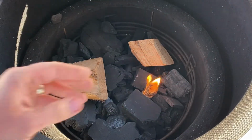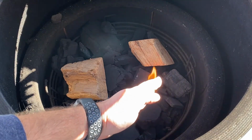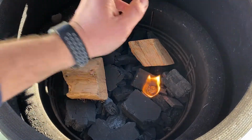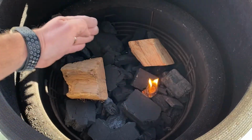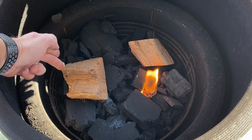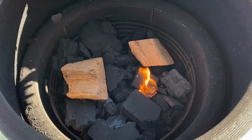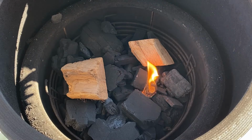And the reason I'm doing that is because this fire, as it goes, it's going to burn the coal slowly across this way. So it's going to get this piece of oak first, and then as it keeps going, it's going to get this piece of oak later too. So that way I got a steady stream of oak smoke. We're going to let this burn for a little while, and then I'm going to put the deflectors on, and then we'll put our beef tenderloin on.